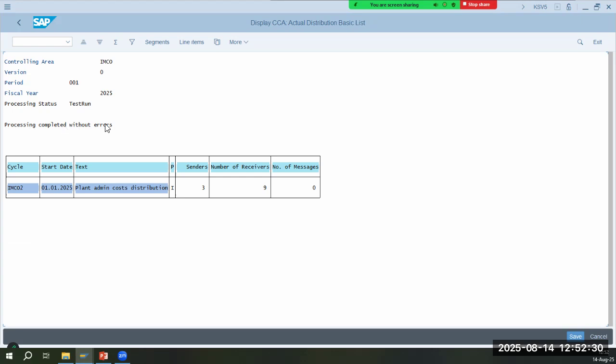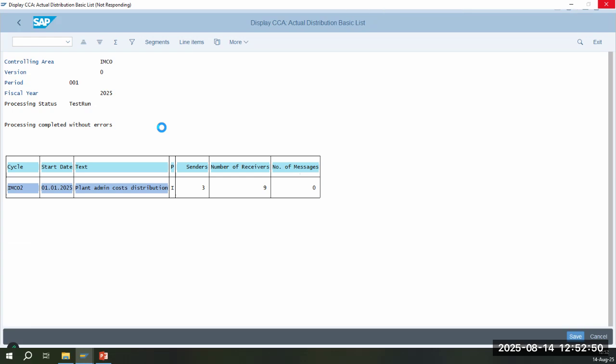For messages, processing completed, line items. So then there are no errors now, okay? There are no errors now. So you have to have that keen eye on very smaller details as well. So there is a very fine line between getting errors and getting it done right.